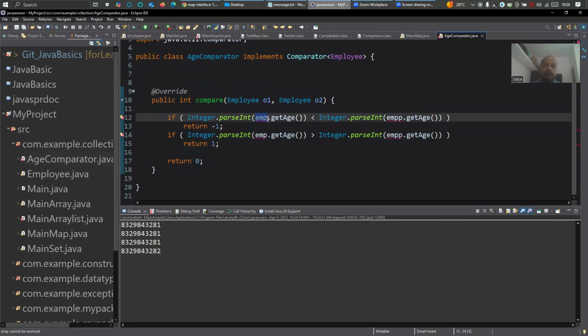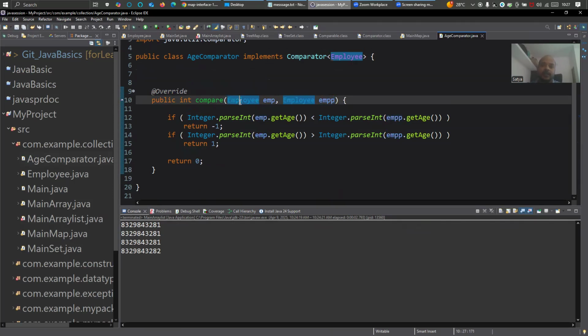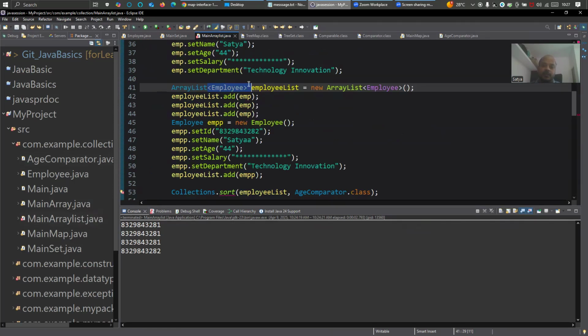So here I will make it emp so that this error will go. Employee 2 will be emp. This is so simple, directly you'll get the employee object, you don't need to downcast it. But again, all the generics are for compile time, right? Let's go to the main array list.